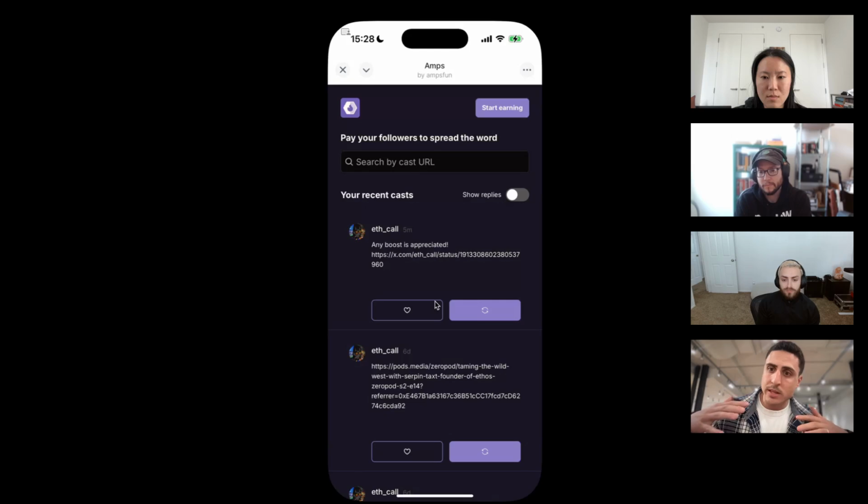We're balancing both sides of the network. We have people who want to buy engagement, and we have people who are trusting us with access to their profiles. Our job as the mini app is to balance both sides of those. If we lean too heavily towards the buyers, it's not good for the sellers because they don't have the controls. And if we lean too much towards making it restrictive, then the buyers don't get value out of it. From what we've heard, we're doing a pretty good job at this so far. I think there's always more work to be done.